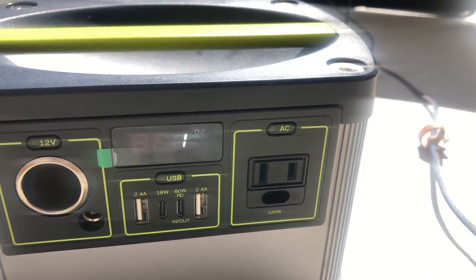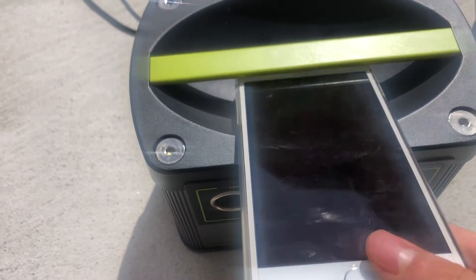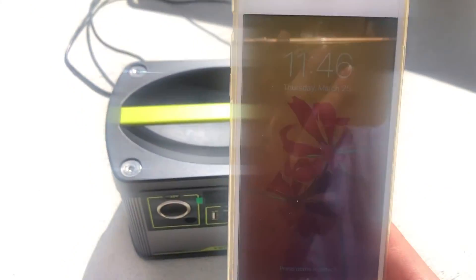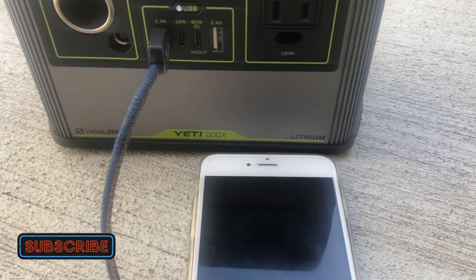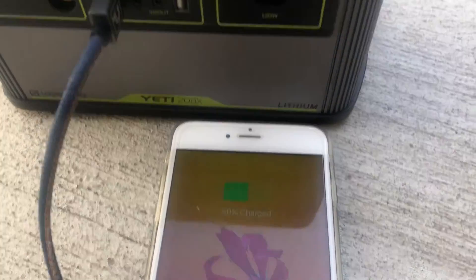As you can see, I'm using the USB port on the solar panel to charge the phone and I'm also using the 8mm cord to charge the Yeti — both devices are charging at the same time. The second option is pass-through charging, so as you're powering the Goal Zero through the 8mm cord, you can be plugging in a phone from the Goal Zero.